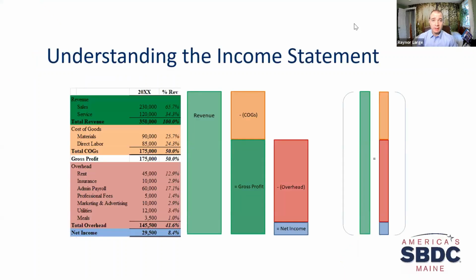So just a quick summary of what we talked about last time. There are 3 financial statements: the income statement, the balance sheet, and the cash flow. The income statement being the operating side of your business, the actual performance over a period of time. The balance sheet being a reflection of what your business is, the assets, the liabilities, and the difference between those two, your equity. And then the cash flow just showing the cash in and out on those other 2 statements and how it flows forward.